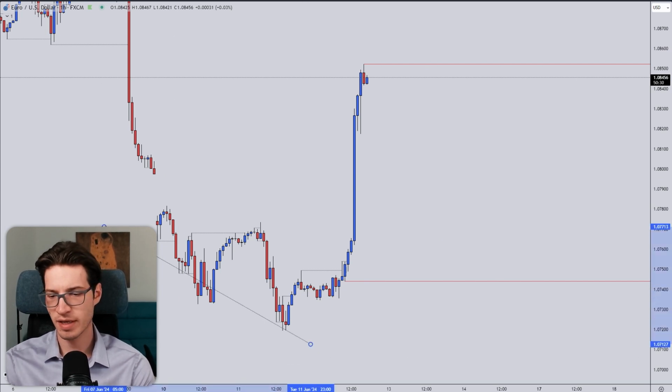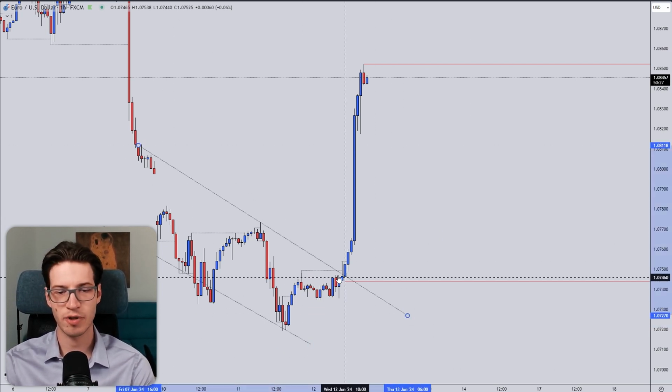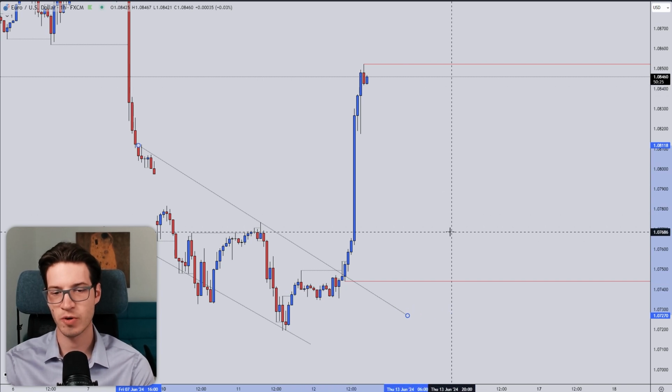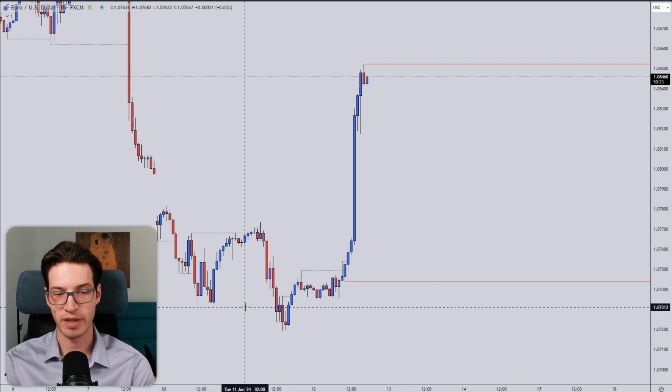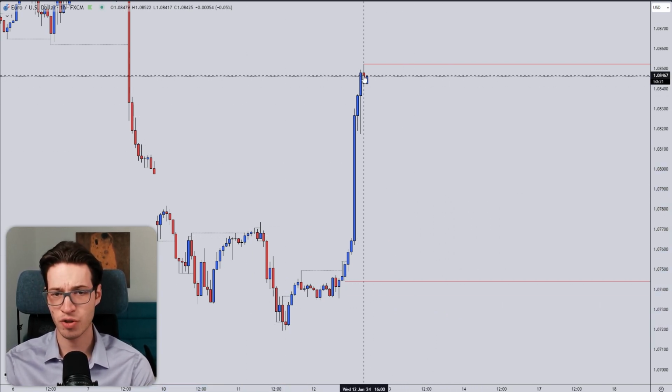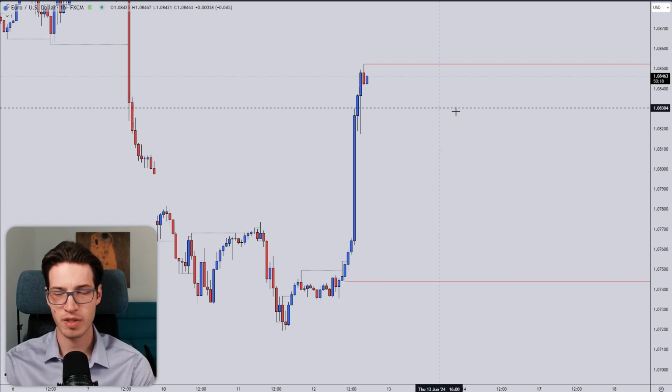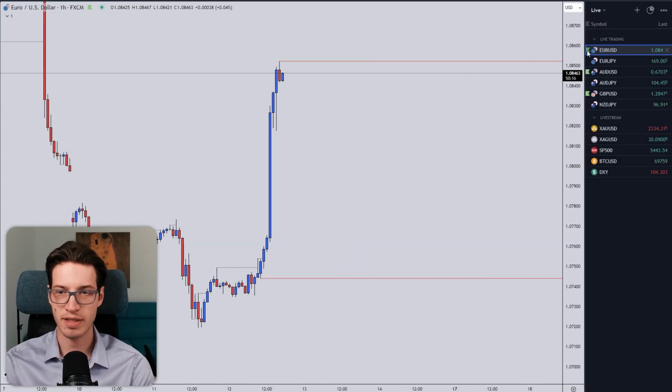This whole thing looks a little bit like a descending channel. After a descending channel, I expect the price to reverse in the opposite direction. And then we had the confirmation, we have the signature, which is this major momentum. So it's looking very nice. And as you can see, it is definitely on my watch list.